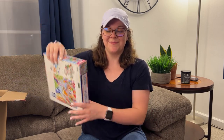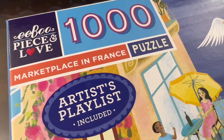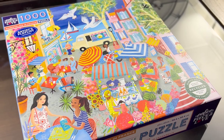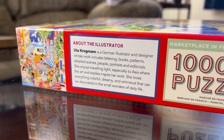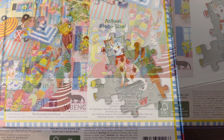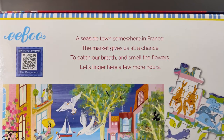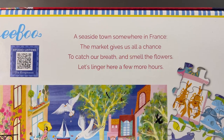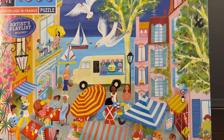All right, moving on to number three. Oh, this one is my favorite so far — I've never been here before but it is on my bucket list. This puzzle is called Marketplace in France. The artist is Uda Krogman. This is a standard 1,000 piece puzzle; when complete it's 23 by 23 inches, sustainably sourced using 90% recycled materials and printed with vegetable based inks. Look at that crepe food truck — I'll tell you what, that is what we need to have here in my neighborhood.